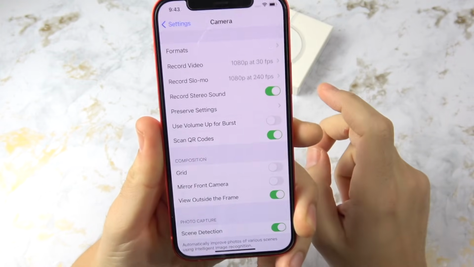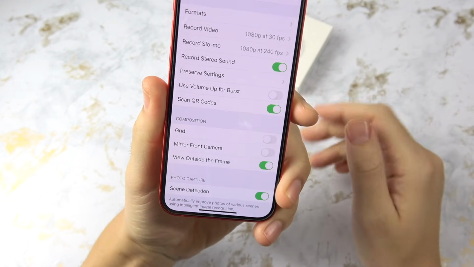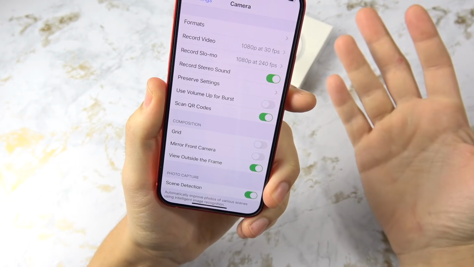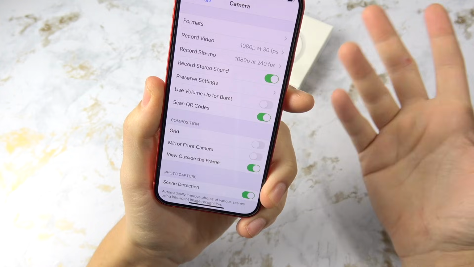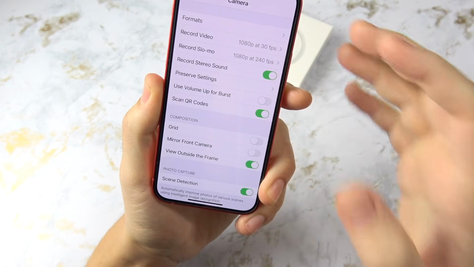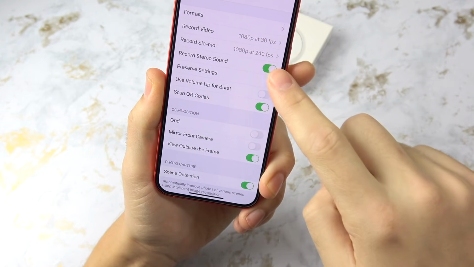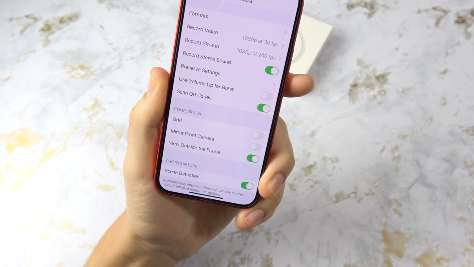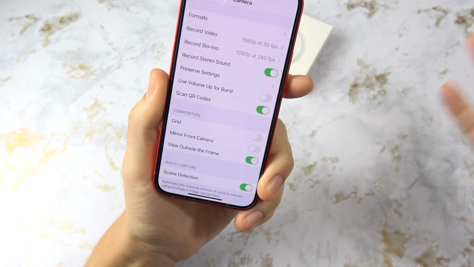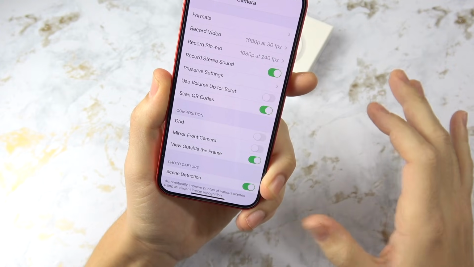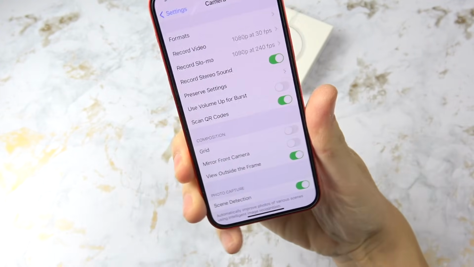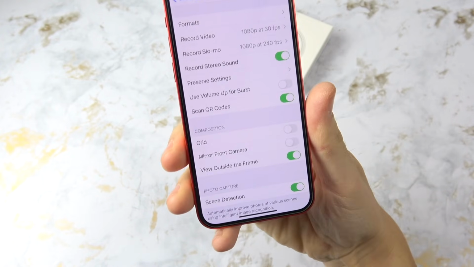And stereo sound. So do you want this on? Well, it depends on if you want all of the sound in your environment. If you want more of mono audio, like you don't want a lot of background noise, you want more audio that's close to your mouth, like closer to you right here, you might want to toggle that off. But if you like a loud sound coming from your iPhone, you want crispy audio and there's not a lot of noise going on in the background, and you just want to hear your voice really well, I would leave that feature on. But stereo sound is known to pick up background noise, so do keep that in mind.